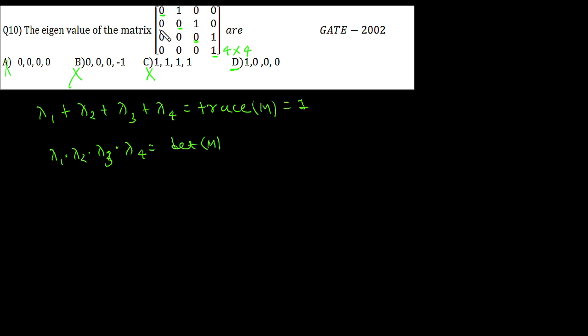Now here you can see this matrix has its first column with all entries 0, and we know from the property of determinants, if any determinant has all 0 in any row or column, then the output we get is 0. So here we can say the determinant of this matrix is 0. So now multiply these numbers, we get 0. So again this second condition also holds. The first one also holds for option D. So option D is the correct set of 4 eigenvalues for this matrix.